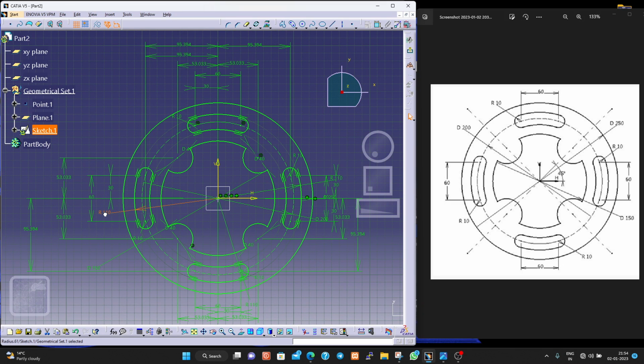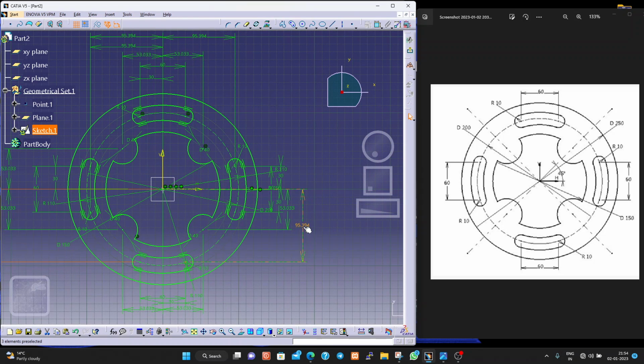Yeah, like this, like this, like this, in the center. Same with this side, drag it outward. And this one too.